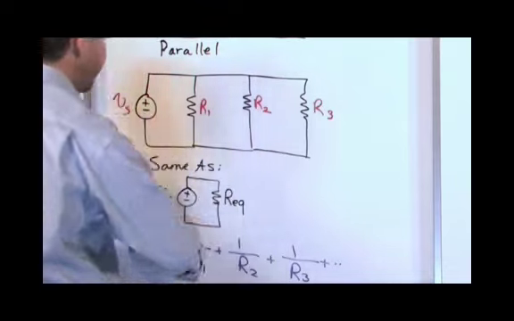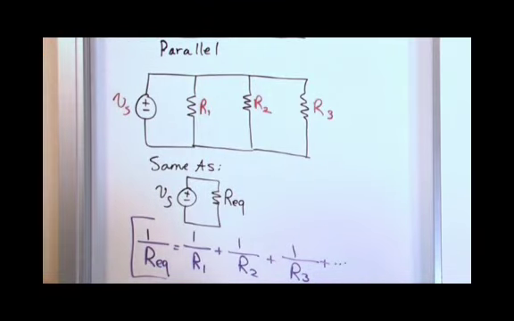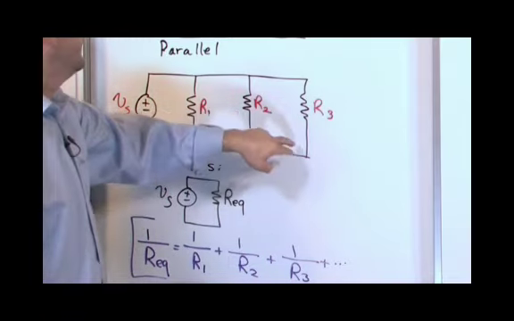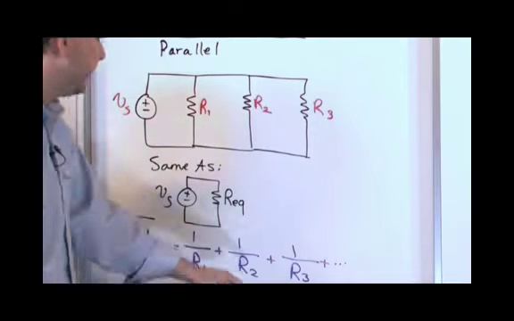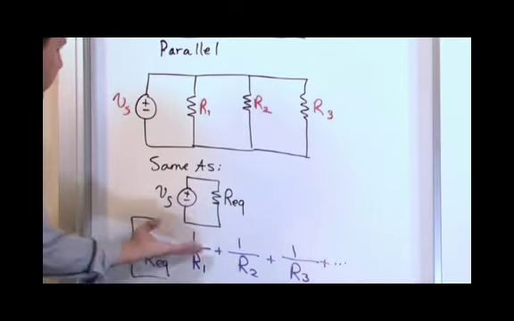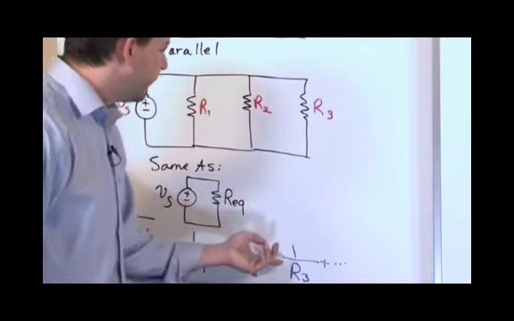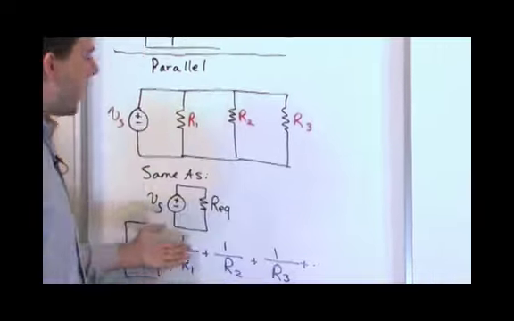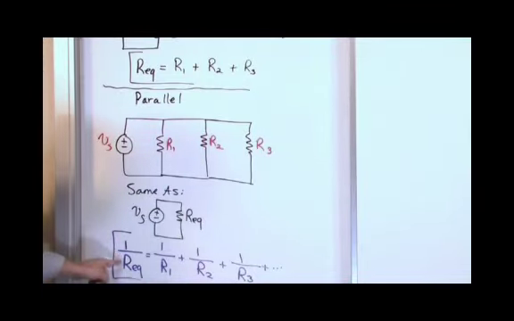Now this, to a lot of students, looks a little bit complicated at first. But really, it's not that complicated. If this is 5 ohms, and this is 6 ohms, and this is 10 ohms, then all you do is put 5 ohms, 6 ohms, and 10 ohms in there. 1 over 5 ohms, you get a number. 1 over 6 ohms, you get another number. 1 over 10 ohms, you get a third number. These are all numbers. You add those numbers together, so what you're going to have is 1 over the equivalent resistance is equal to a number.